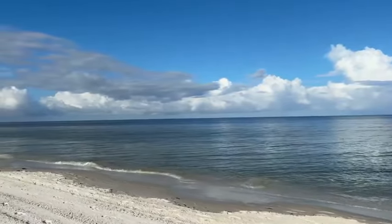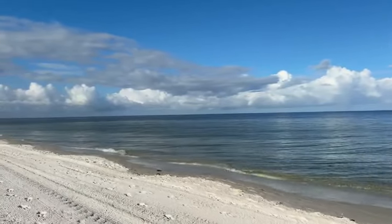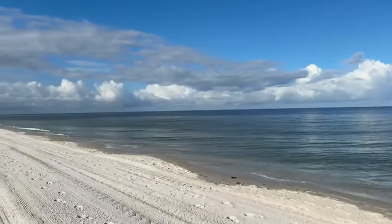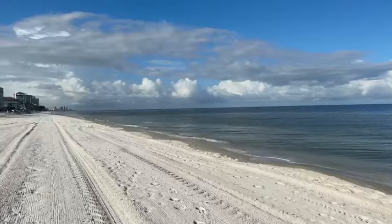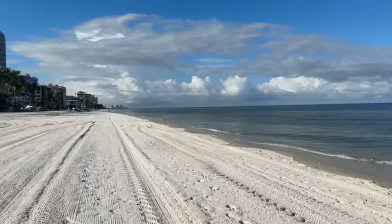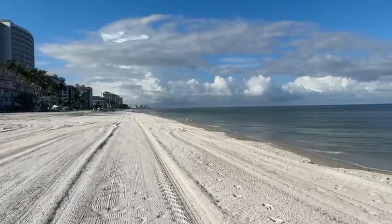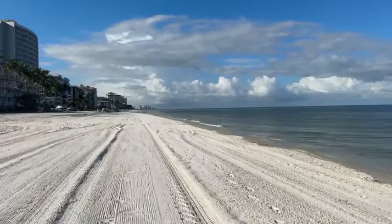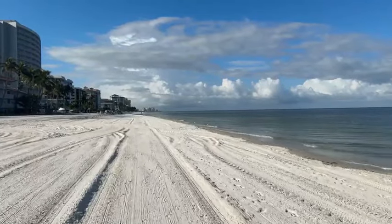I'm getting close to wrapping it up here. A couple more minutes. I'm going to try to pull off a beach report from down at the south end of Vanderbilt. My battery's conked out on me the past couple times I've tried it. Hopefully I'll have enough battery power left. I think I've got enough of my personal battery left. I think I'll make it down there. I won't conk out.